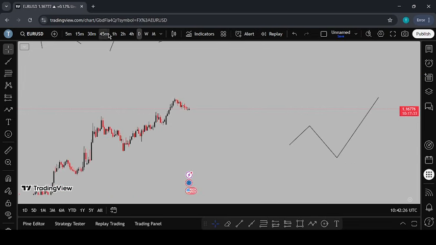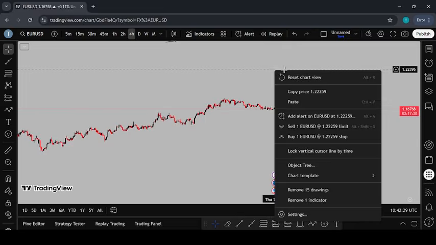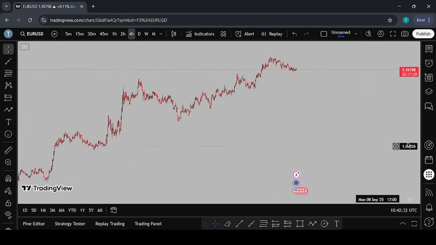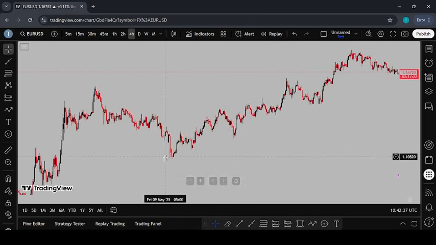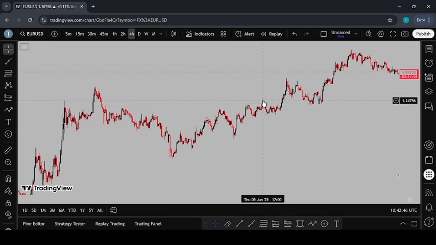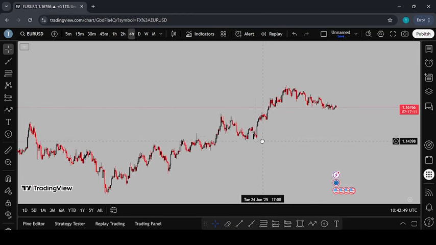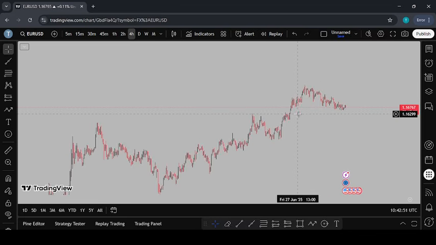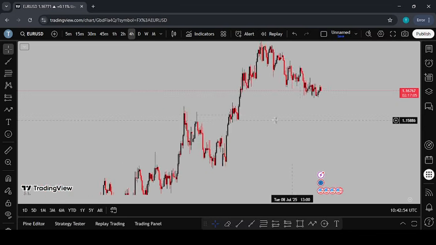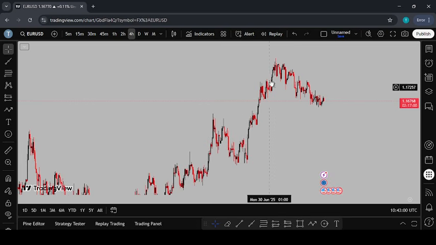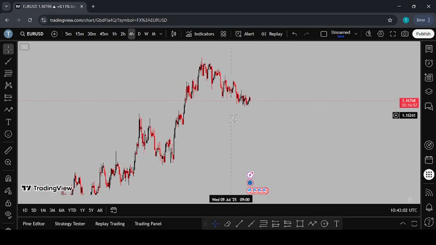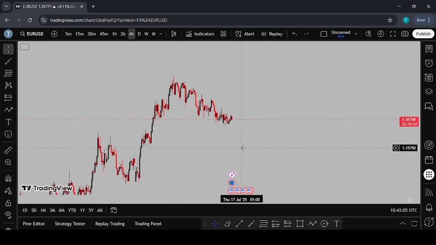So if we go to lower time frames, say for example the 4 hour time frame, you'll be seeing these swing points. You can map out these swing points where market has been creating a series of highs and higher lows. Swing point here, swing low here, pushed up, created a break of structure all the way to this place, created another swing point, swing low, pushed up and created this break of structure all the way to the upside. So you can see on the 4 hour time frame, it's a new swing from here all the way to this region. Now you can see market is retracing, and while it's retracing, it's also creating a trend.